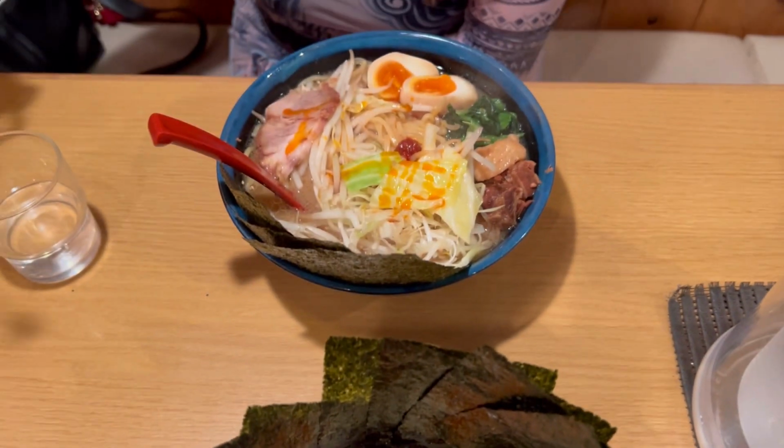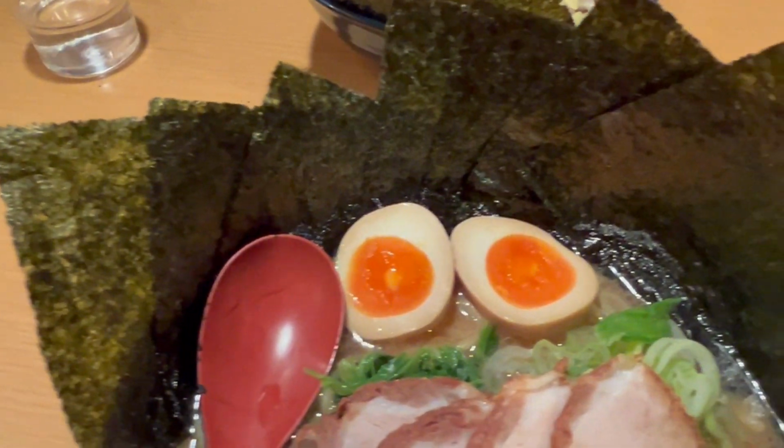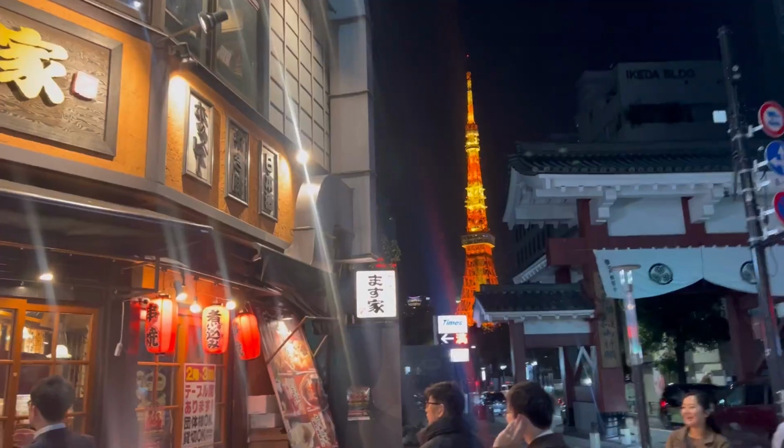Alright y'all, so you know I went and got some more ramen. Absolutely, the night is just starting and it's going to be a long one. If you are partying while you're out in Tokyo, be mindful that the train does end at some point and you're either going to have to catch the train before midnight, train, metro, whatever you're using, or you're going to have to hail a taxi. We ended up using a taxi. It wasn't too terrible price-wise, but just be mindful of that.